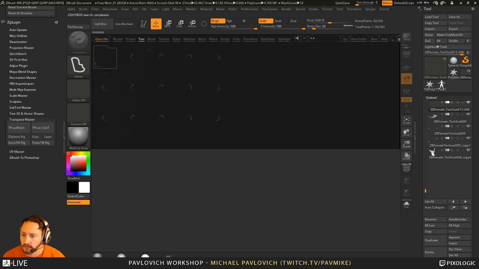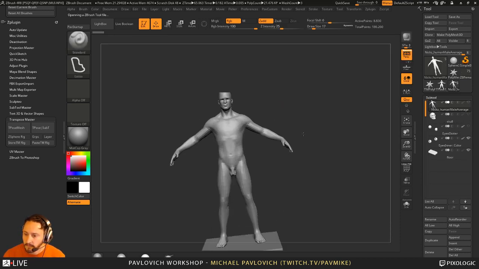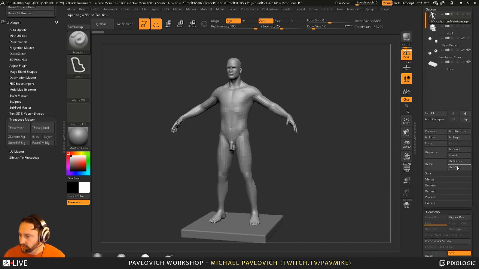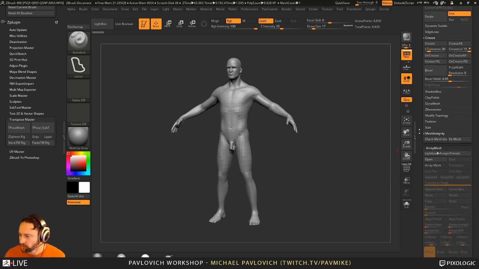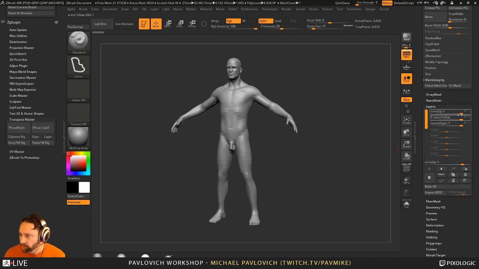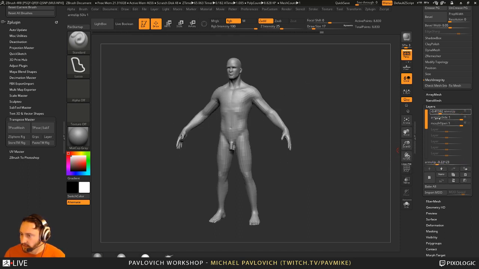Oh, also, before I get too far, let me go ahead and demonstrate on something a little bit easier. Let's go into tools here, and we'll take Nick Zuccarello's humanoid here. If you're going to be transposing this guy, I'm going to go ahead and have him selected. I'm going to do delete other in my subtools here. And we're also going to go down to our layers, because he's got some layers on here that are useful for sure. So if you go into layers here, you're going to see we have an arms up that we can turn on, or an arms to side, and a mouth open. You can use these sliders to go back and forth, or under crank or over crank if you want to. We'll go ahead and bake all those layers.